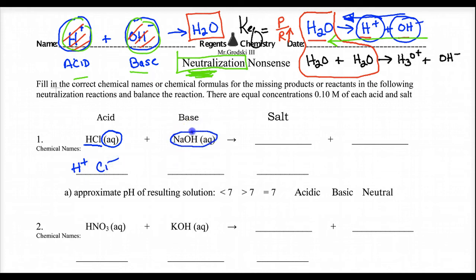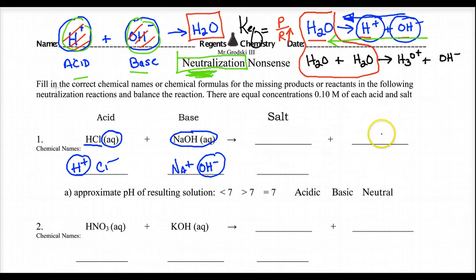By saying aqueous, and I know this is a strong base because I've got a hydroxide with a group 1 ion. Group 1 ions are always soluble because their charge densities are so low. This is Na+, and this is OH-. They're free. So when you pour these guys together, well, my friends in chemistry, once the H pluses hit the hydroxide, for the reasons I just explained, you're going to force the water to form.